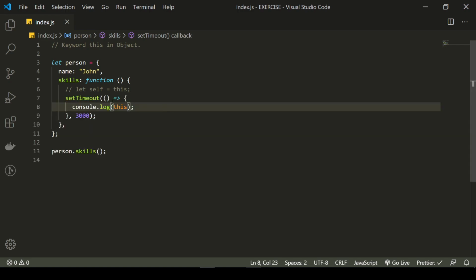So when we use an arrow function instead of the regular function, our keyword this will not reset, and that's one of the great advantages of using the arrow function instead of a function like that. So I would say instead of using this solution, use the arrow function. That is more neat and clean, and it's the modern way to write the code.